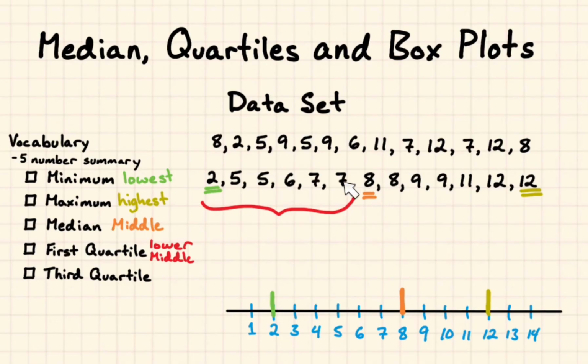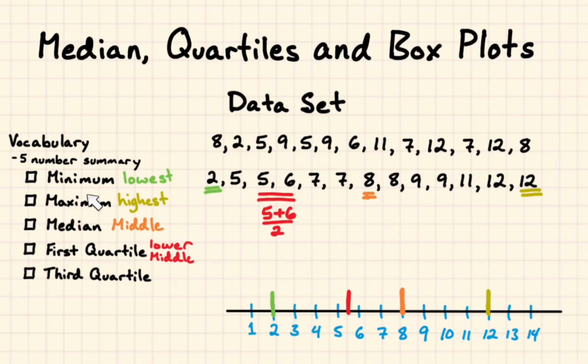So I'm going to look at the lower half and I'm going to find the middle there. Not including my median, I count in. So 2 and 7, 5 and 7, and then 5 and 6 become my middle value. Those are right in the middle there. And if I have 2 that are in the middle, I add them up. 5 plus 6 is 11, and divide by 2, I get 5.5. So I'm going to put that right between 5 and 6 on the number line.